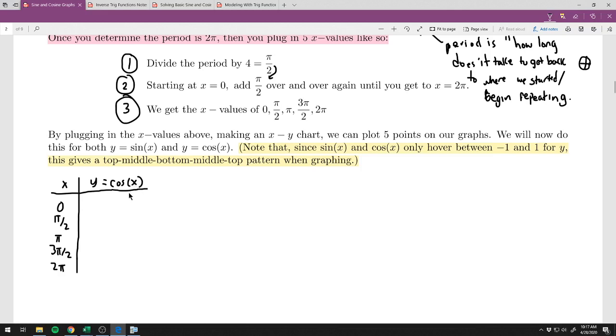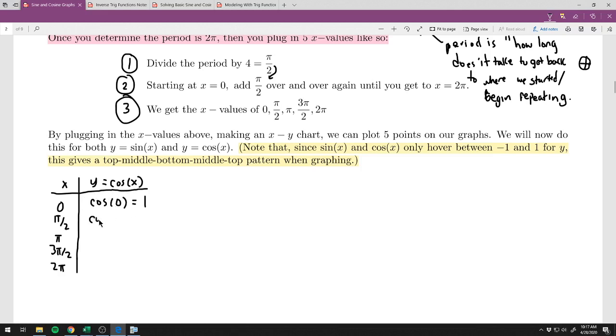Similarly done. But I want to plug in x, dx values to y equals cosine of x. So first we plug in 0 to x. We got cosine of 0. Cosine at the angle 0 is 1, right? It gets kind of confusing when you're talking about x and y with cosine and sine, but these are just the letters we use to graph. You want to think back to the unit circle. What is the cosine value when the angle is 0?